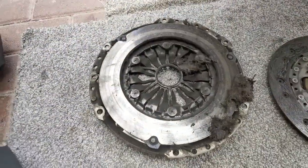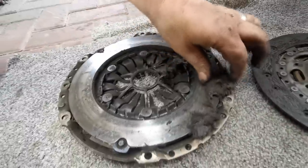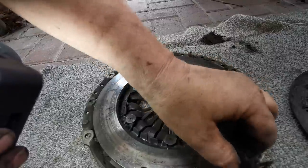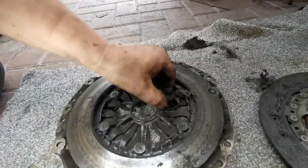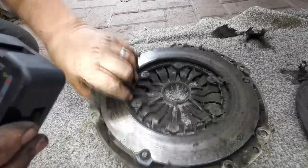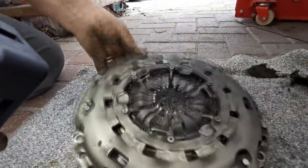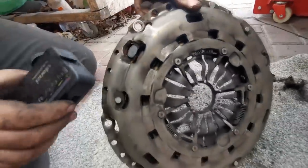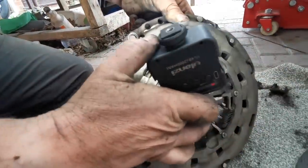So there you go, folks. This is totally disintegrated. Look, that's the remainders of the plate. I've never seen that before, not in such a low mileage car, anyway. Bearing in mind it's been standing for a while. But the fingers, in actual fact, they've popped out now. They have popped out, yeah. Now that clutch is out, they've popped out, because some of them are still in.